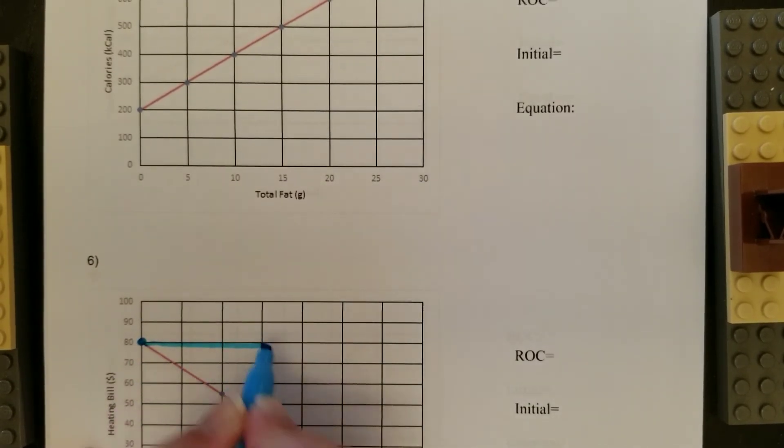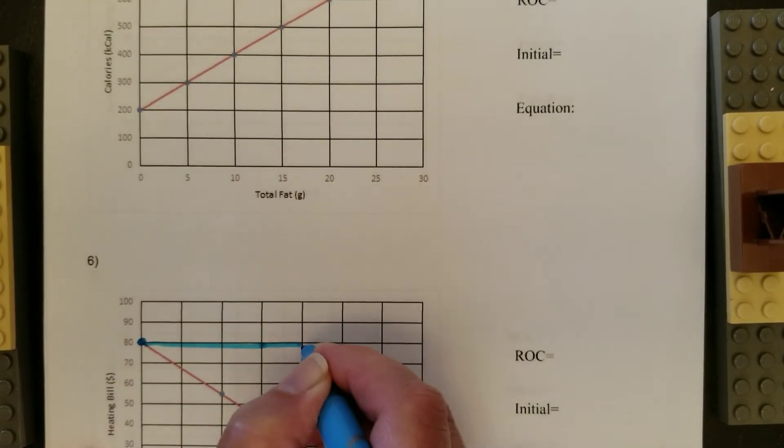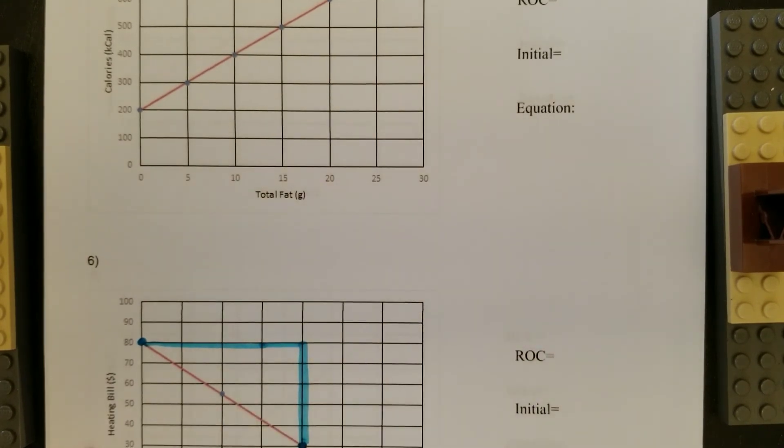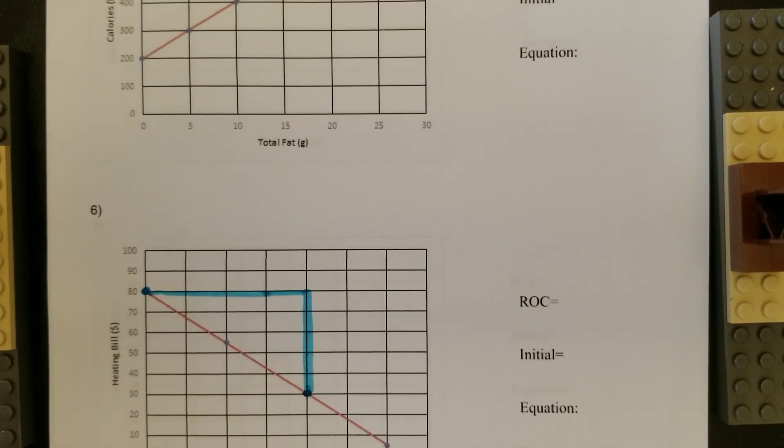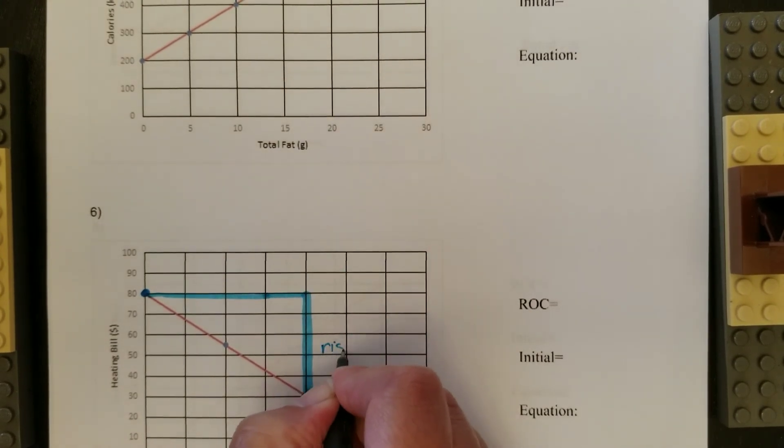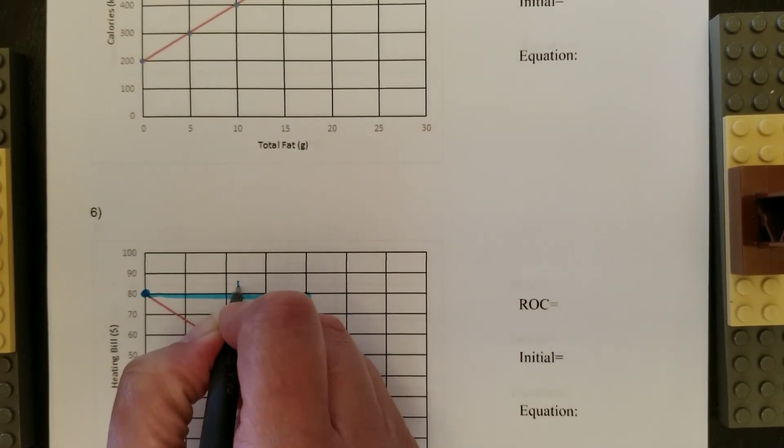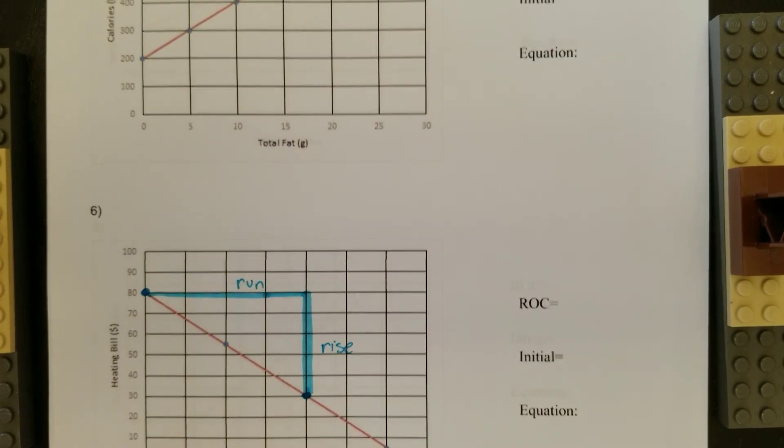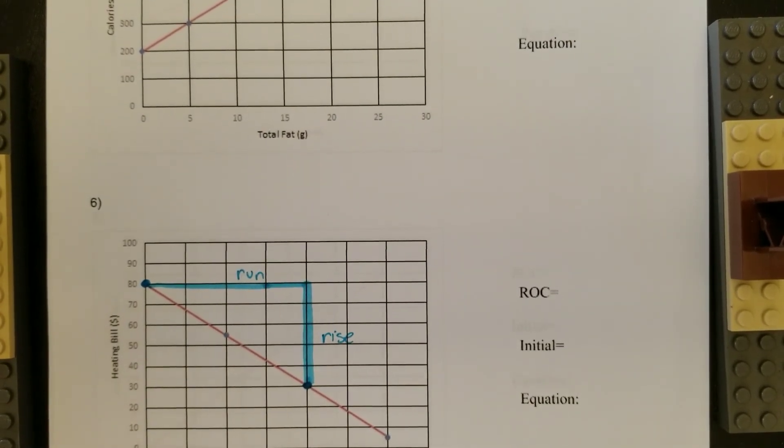And you can do this above or below. I think I did it below, so that would be the triangle that I would use, and my rise would be here, the up and down line, and my run across that way. So that's how I would do the triangle for number six.